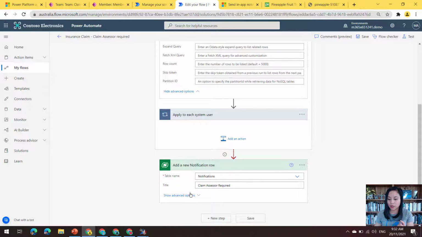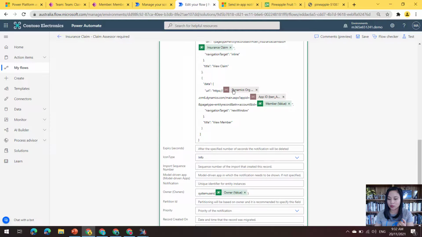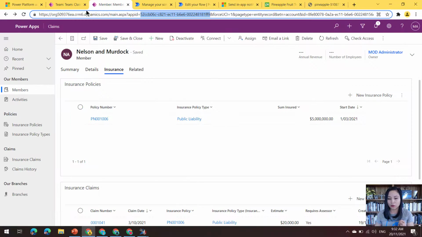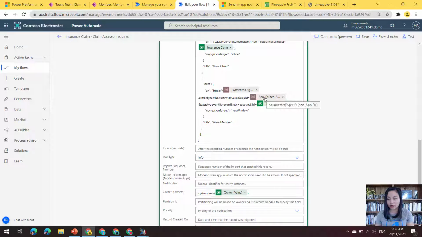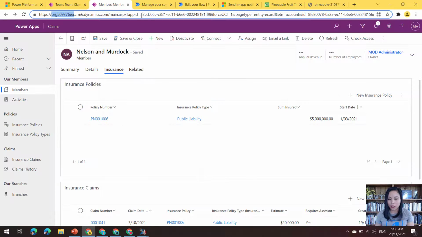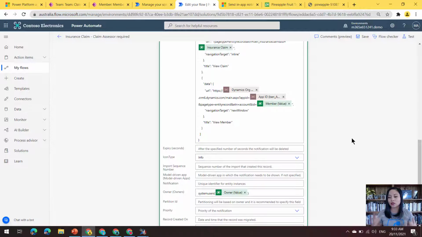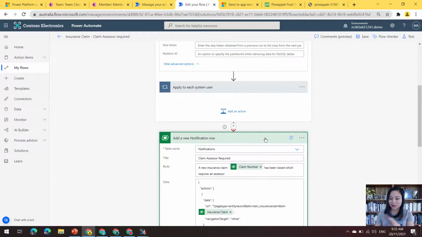And you would have noticed that I also used it in this action. So in here, I'm grabbing the org name. Again, if I go back to my model-driven app, that's this value. And then in here, I'm grabbing the app ID. The app ID is this value in the URL path. Again, it's so that when this Cloudflow is deployed to a target environment, it will always continue to work. And all I need to do is update the environment variables accordingly to values that exist in that particular environment. So that's just a quick bonus side tip.